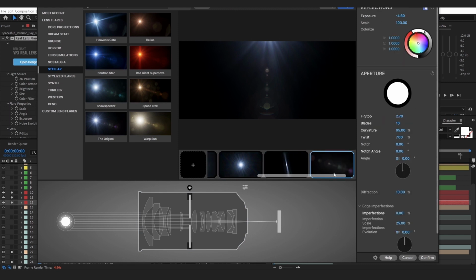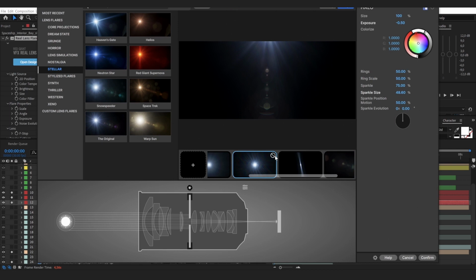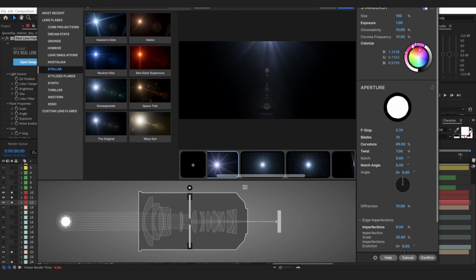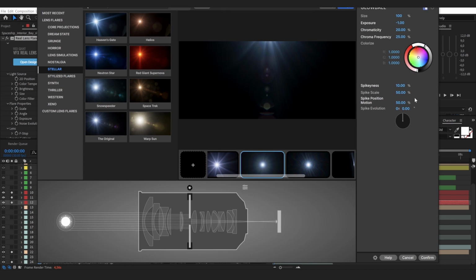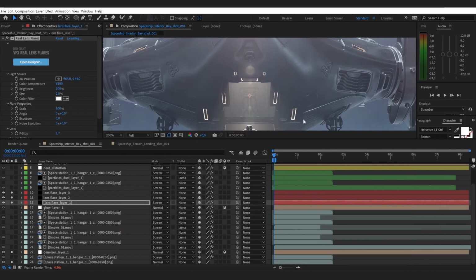So you can have this halo, you can have the streak lights, you can have the chromatic aberrations, you can enable it or disable it, you can change the hue and saturation of your elements. Make it brighter, we can change the color. It's pretty useful. In my case, the light was a bit bluish in the scene, so I changed the color of the main halo and glow from orange to blue. Then we just hit confirm.